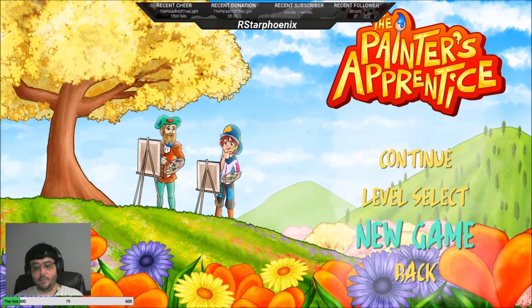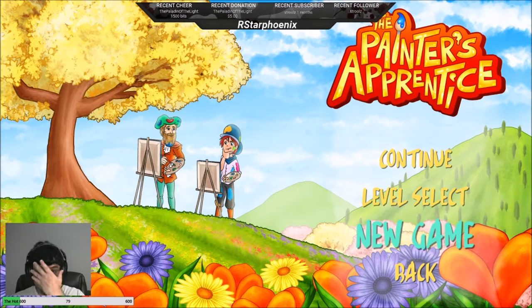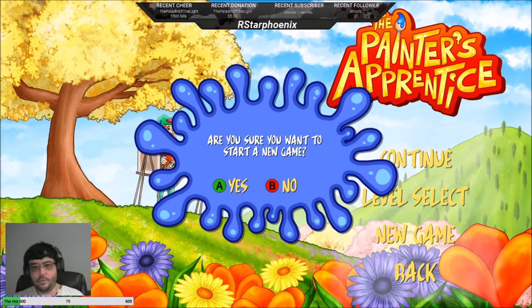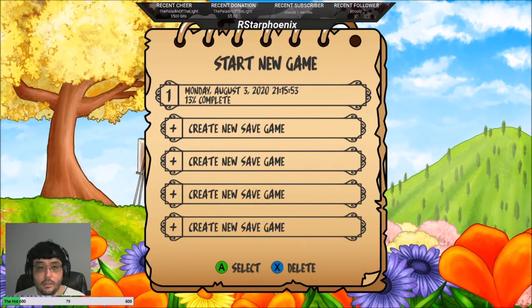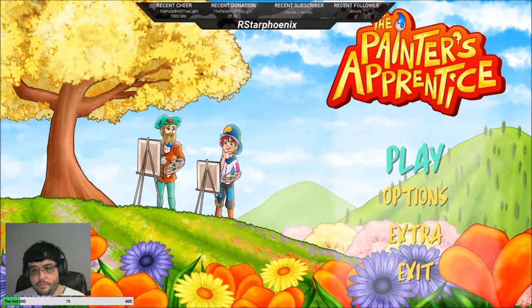And we're going to start a brand new game here, even though I have a save file I've shown before. I'm going to start a new game over that file, because I want you guys to experience the game from scratch. So here you go, new game. Yes, I'm going to overwrite the save slot.